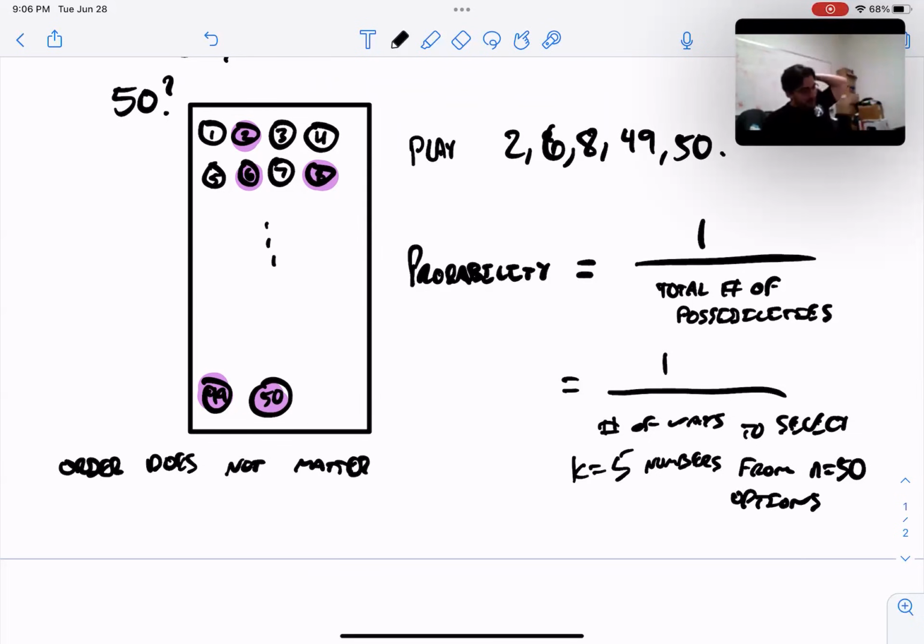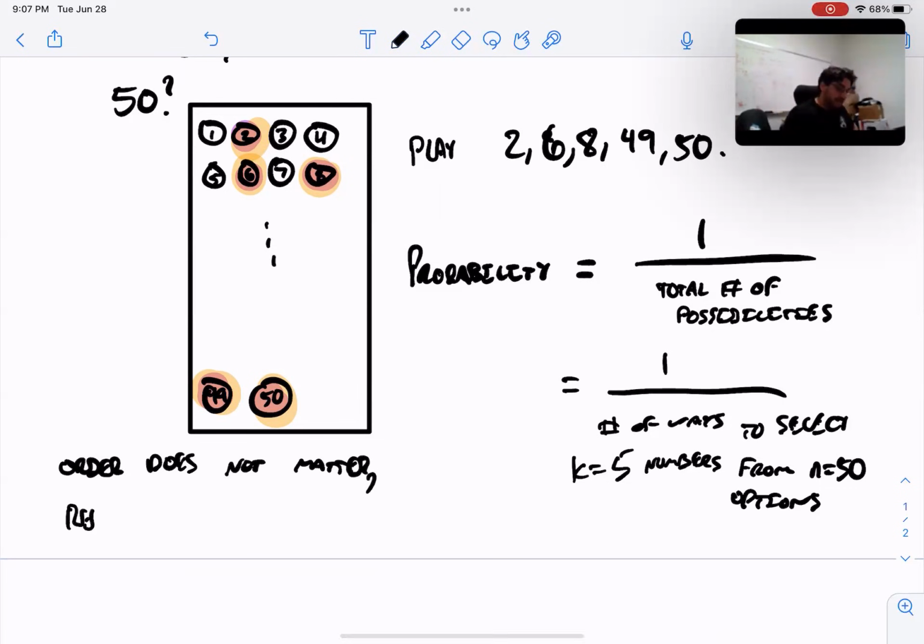They have no idea whether I bubbled my numbers 50, then 49, then 6, then 2, then 8, or 6, then 8, then 2, then 50, then 49. They can only see which numbers have been bubbled, not what order. So order does not matter.